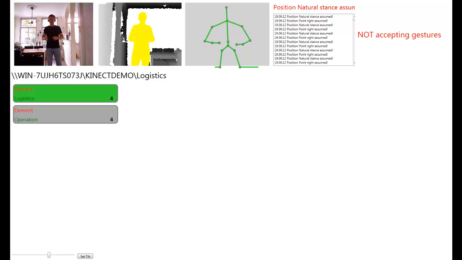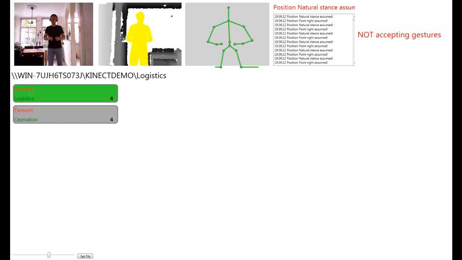In this demo, I will explain some of the basics of this application, and we will have a short demo on how we can use Kinect to traverse an AF tree and to create some trends. So at first, in this application, you see me standing in this weird pose, but I will come to that later. On the left side of your screen, you will see a video of me. That's just an RGB video.